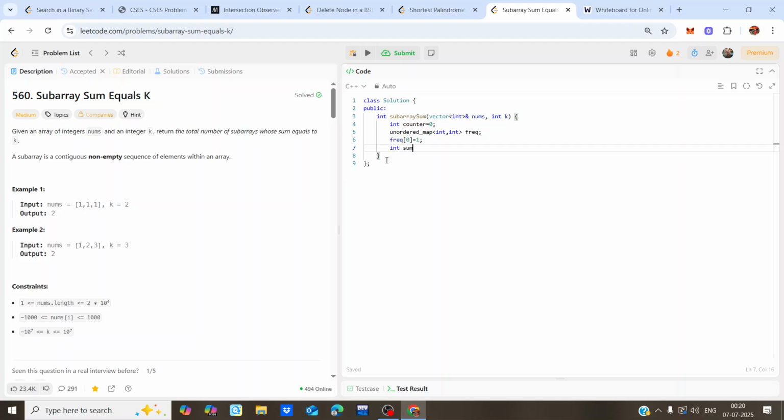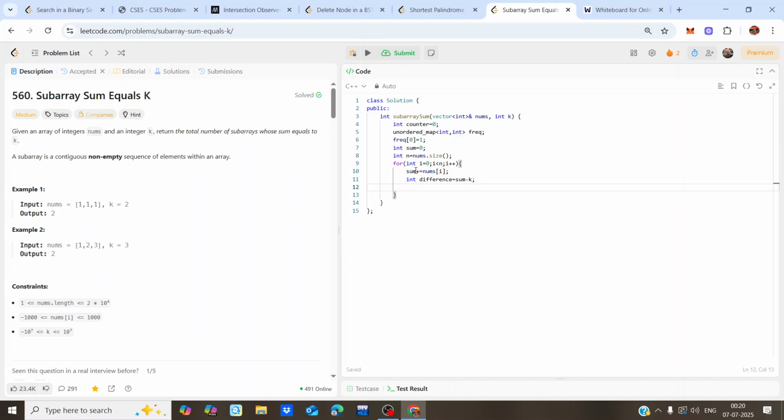We also need to make a sum, int sum equal to 0. Let's define n. Sum plus equal to the i-th element. So now the difference will be sum minus k, which we need to find.